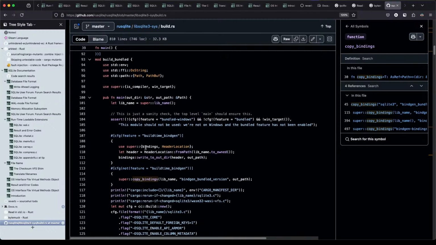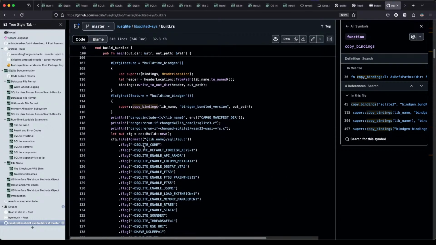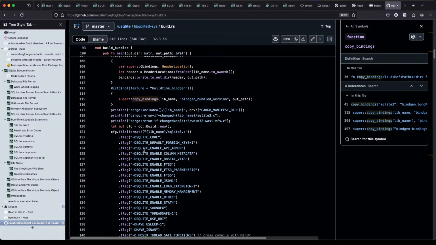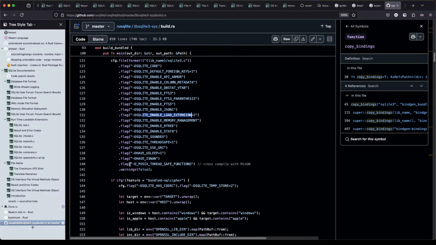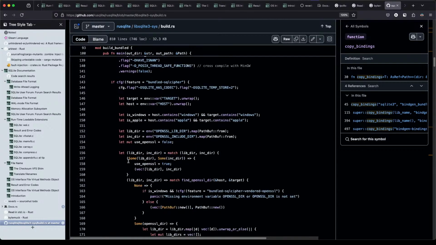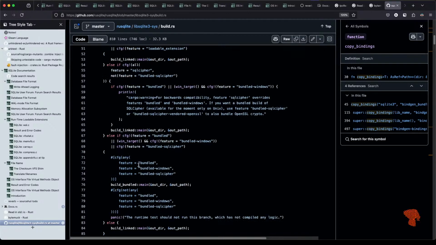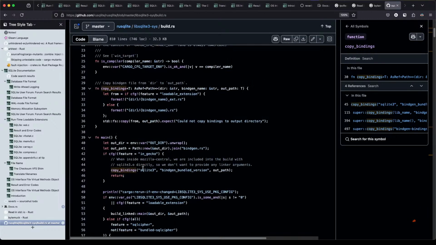Hmm. I wonder, what does that enable, though?